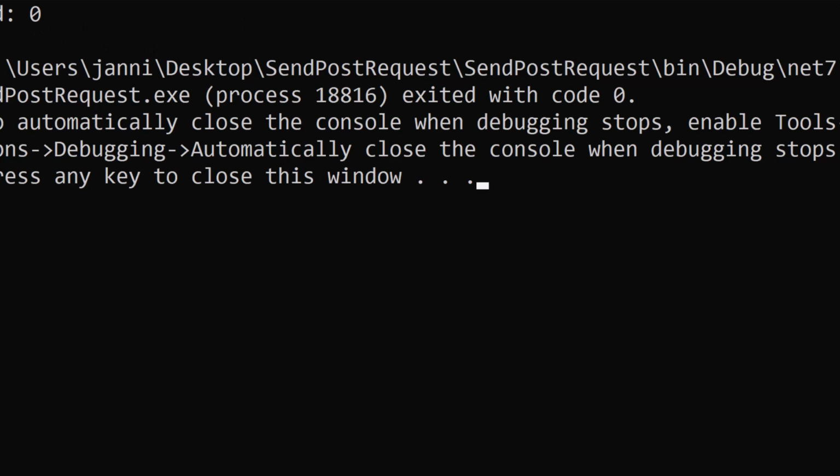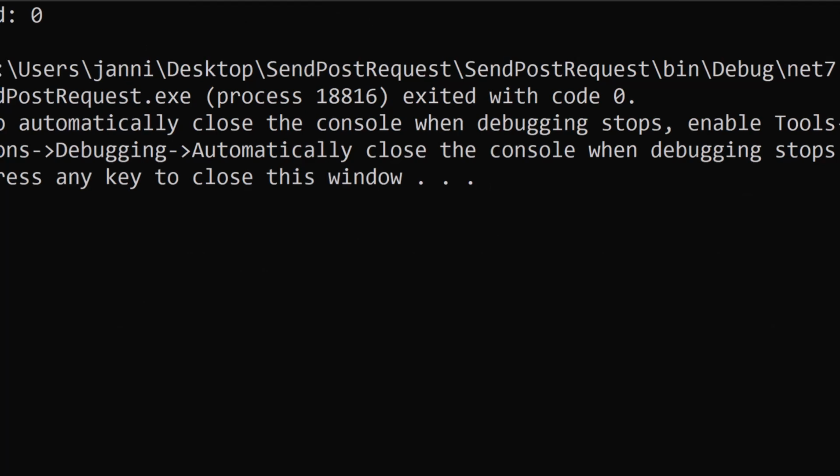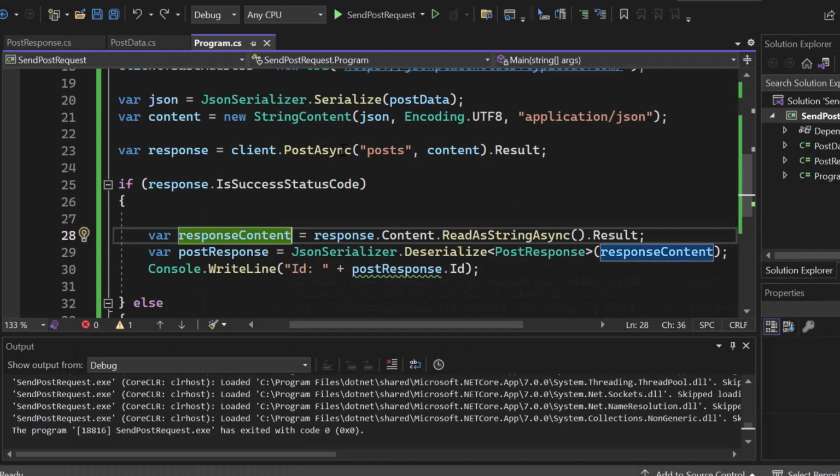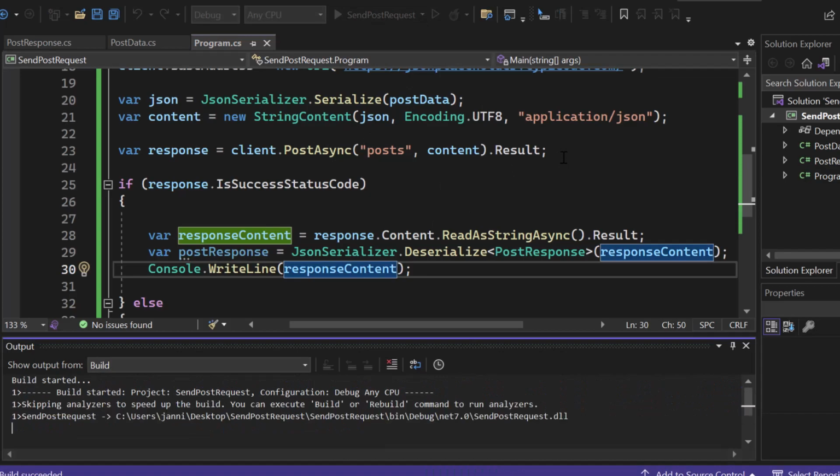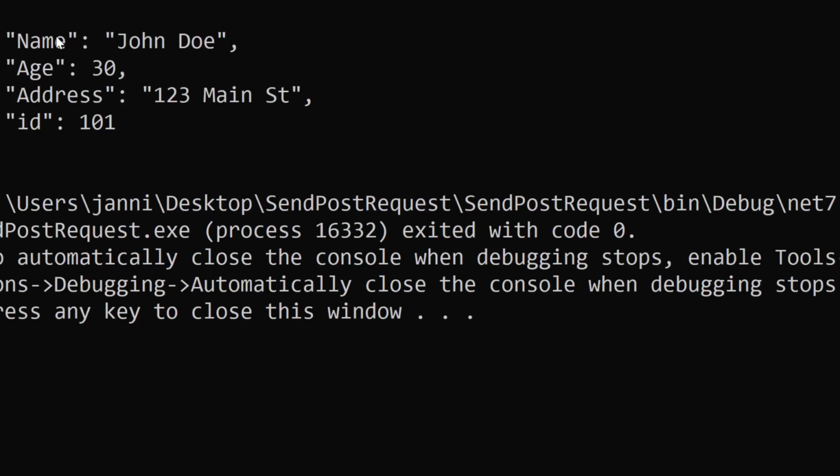So why is that happening? This is something a lot of beginners are facing. It is because it is case sensitive. Maybe you did notice it, if we take a look at our response content again, so let me start that again. Take a look at the response that we are getting from the API. Can you see name, age, address, and ID? Name, age, and address are in capital letters, and ID has lowercase letters here.